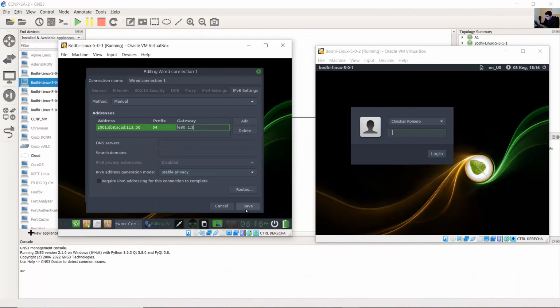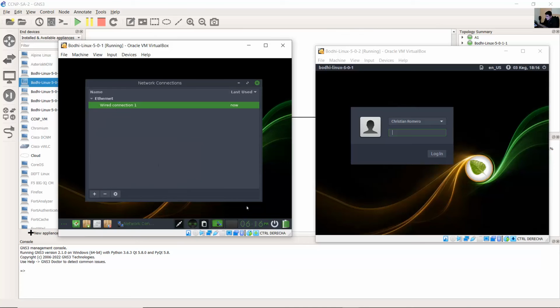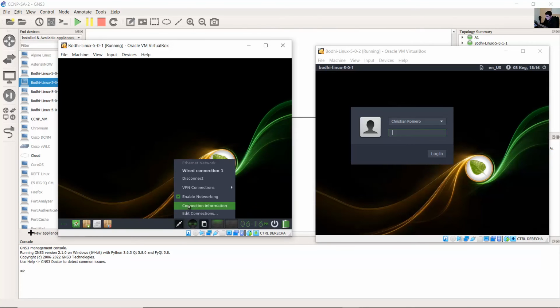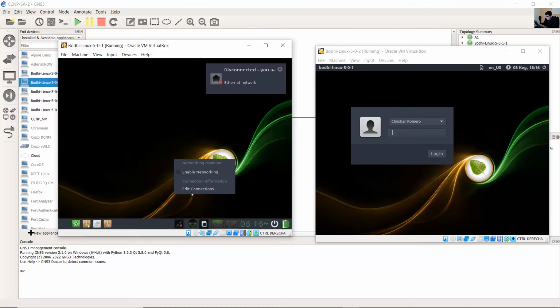Okay, and verify IPv4, IPv6, save, close this. Disable networking and enable again to reset the connection.